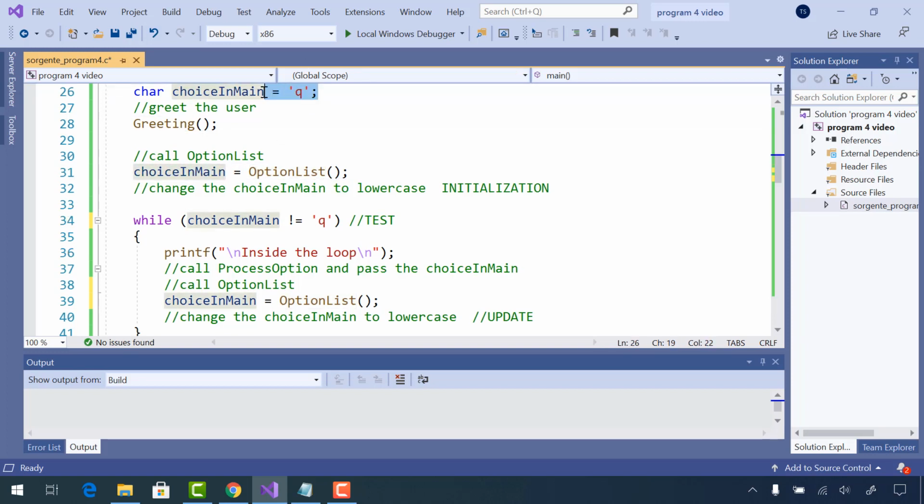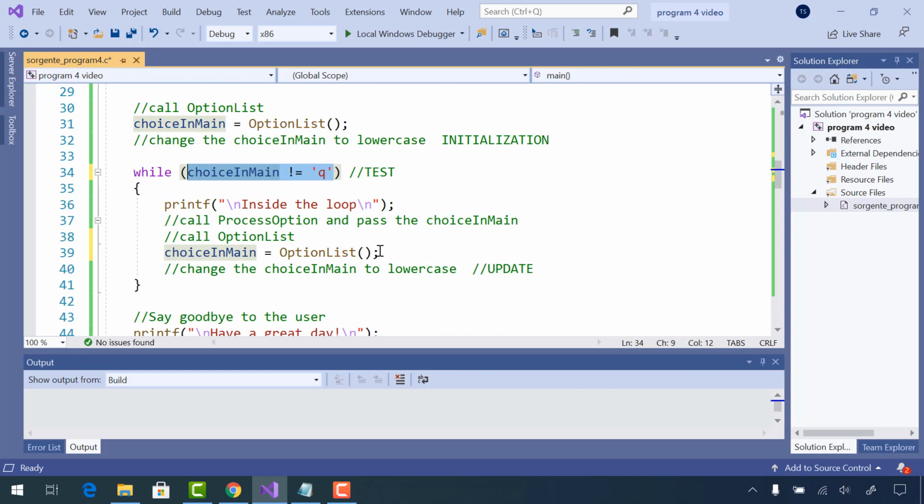I no longer need to initialize it up here because it's going to be initialized right here when I call this function. The option list function will initialize it. This expression right here will test it, and then the option list function will update it. So now I should be able to continue and continue until I enter Q to quit.